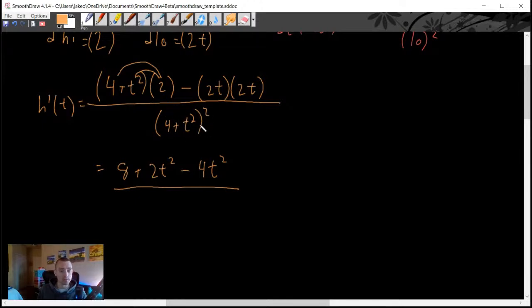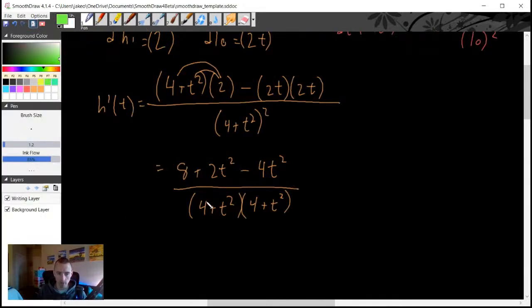Remember, when you have something in parentheses like this, all squared, you do not just square each of these terms. You have to be very careful about that. Squared like this, when you have things being added or subtracted, does not just distribute into the parentheses like that. We need to instead write it as 4 plus t squared, 4 plus t squared. And then what we're going to have to do is FOIL this out. So then we're going to have the first times the first, the outer terms multiplied, the inner terms multiplied, and then the last terms multiplied.